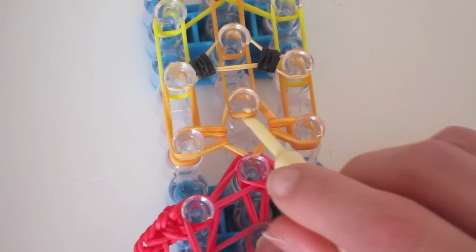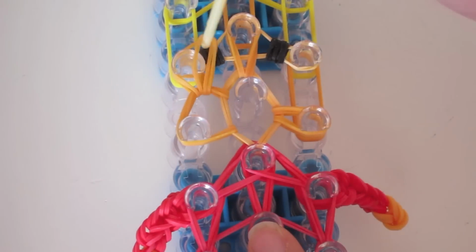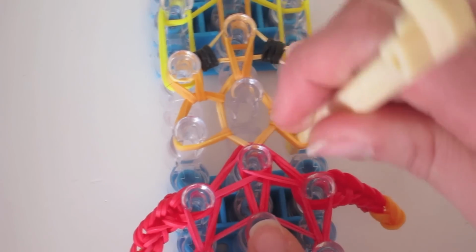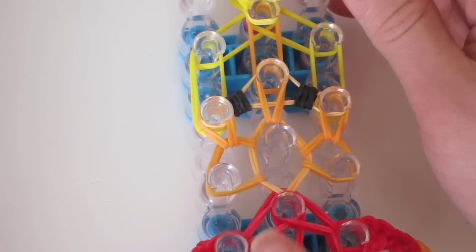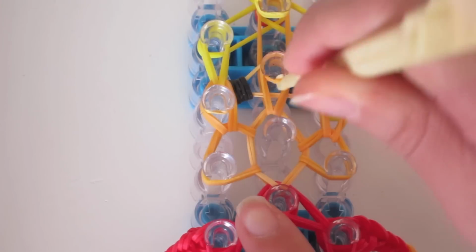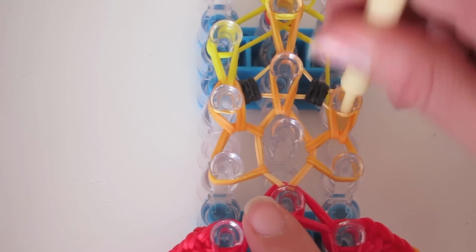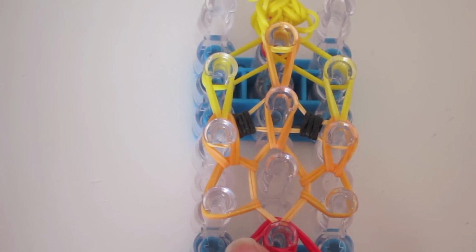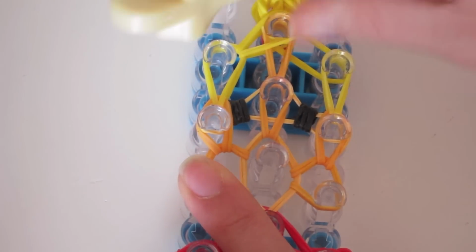Now you're going to go ahead and hook the bands that come next, and the same thing on this side as well, like that. Now we're going to move forward and keep going on to the hair and the forehead. Like that. And now we're going to finally hook these two bands that are the hair.